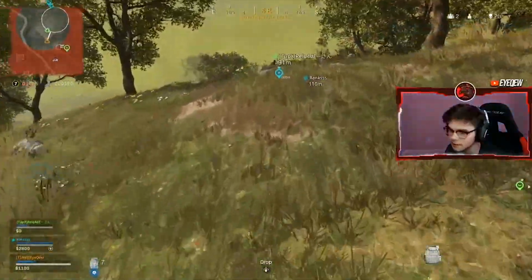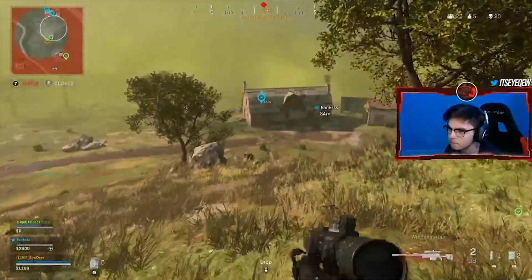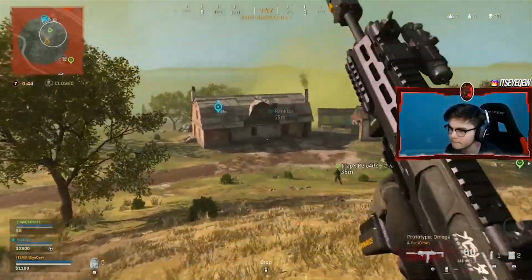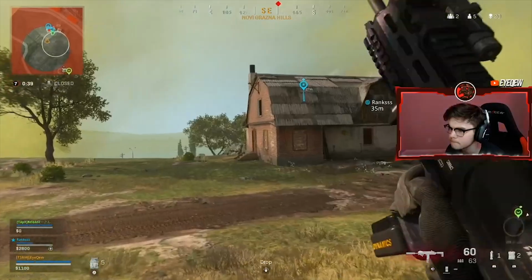Easy. Oh, wait, no, it's a team of two? They're nasty. One got a riot shield. They have to push out if you need them to. Are they upstairs?